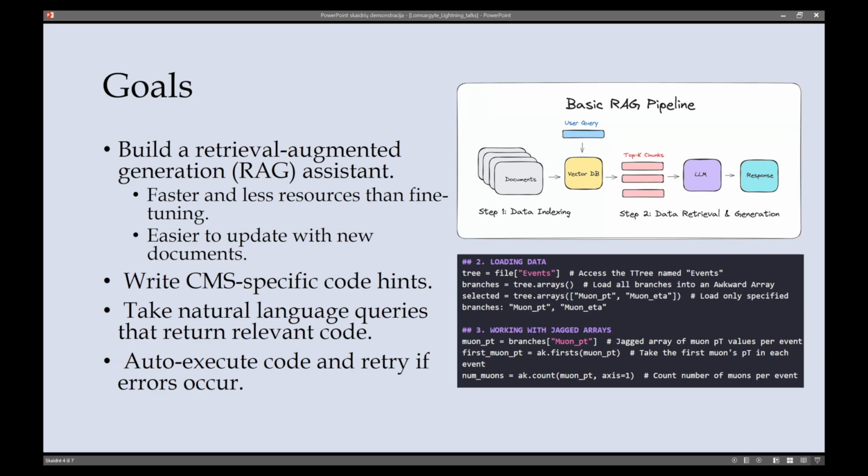I have also written some CMS-specific code hints, like in the second picture. In essence, we just take a natural language query and try to return relevant code, and if it fails, we iterate through the code generation until it works.